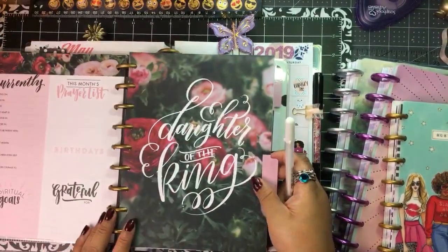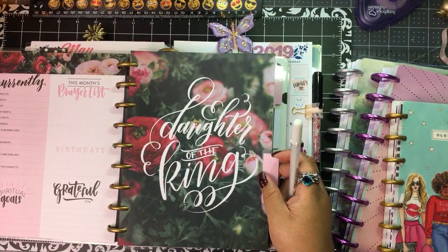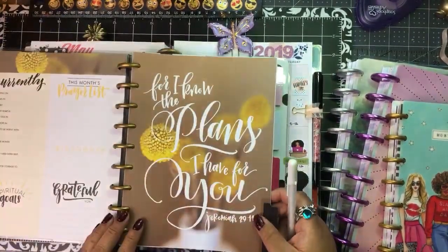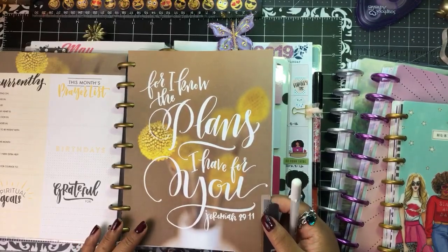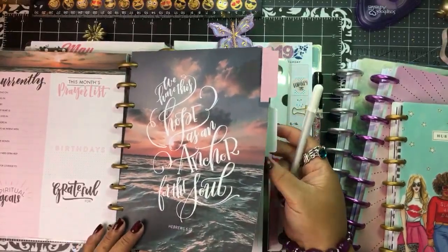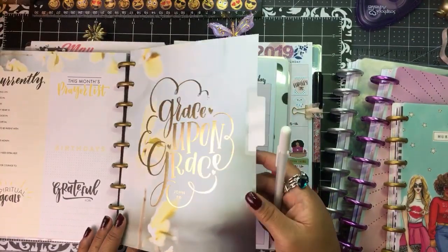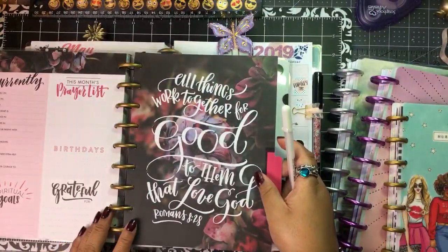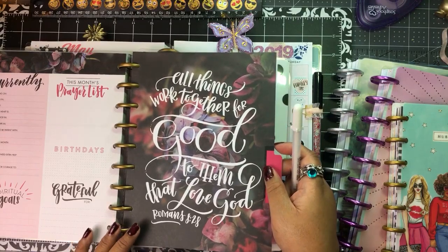Here goes this one here. Daughter of the King. Now, aren't we daughters of the King? Yes. Daughter of the King. Here's this one. For I know the plans I have for you. Jeremiah 29:11. But this is undated. This is an undated faith planner. Grace upon grace, John 1:16. It's hard to see, but this is foiled. All things work together for good to them that love God. Romans 8:28.